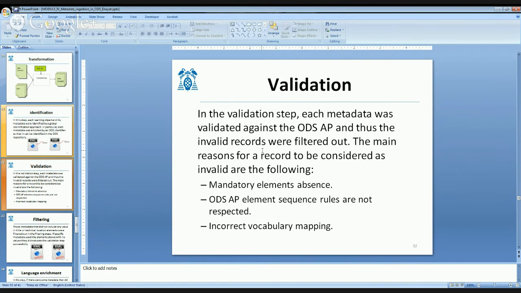For example, they put some elements in the wrong order, so we cannot validate these metadata either. Sequence rules in the ODS application profile should be respected so that we can import them into the portal.